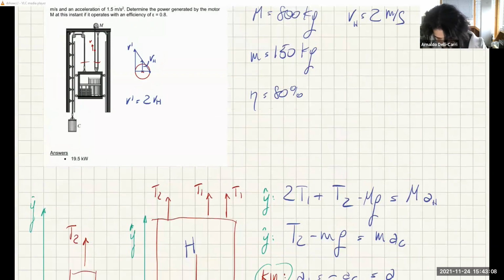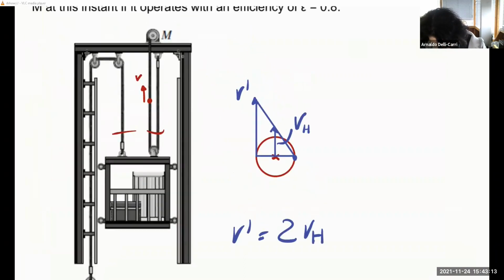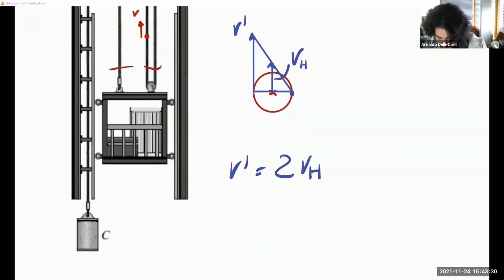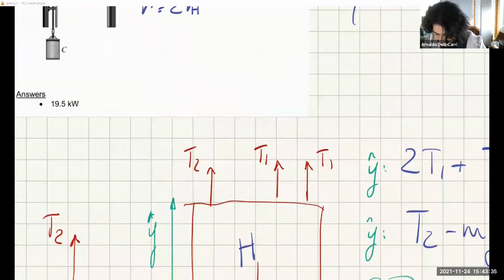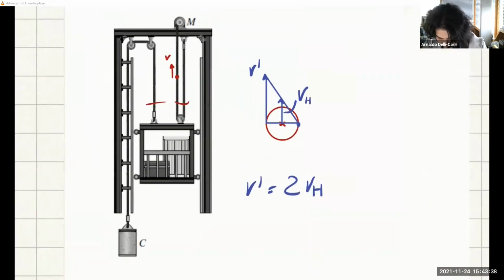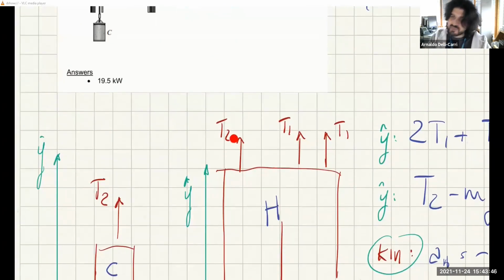Of course, if I cut here, as you can see, this is a single strand of rope. Since all the pulleys are massless and frictionless, and the cable is inextensible, whatever T is carried around is the same. So we have two T's, I called it T1 for the right hand side of the hoist. This is a completely different rope, so we can't say it's the same tension. I'm going to call this T2.